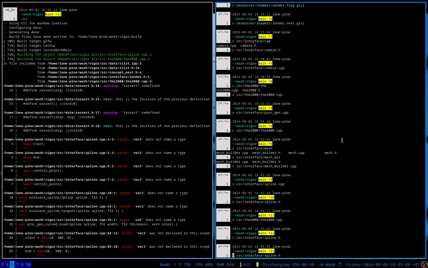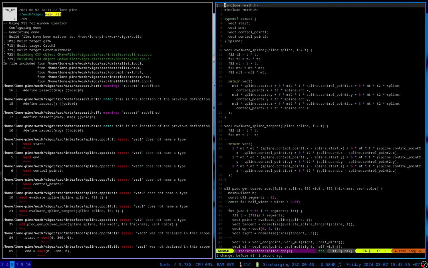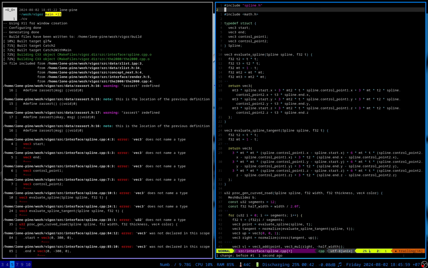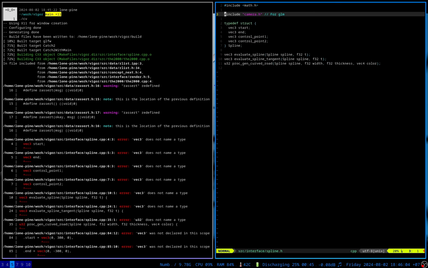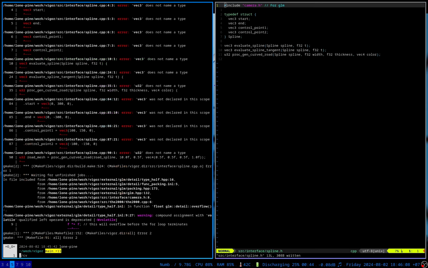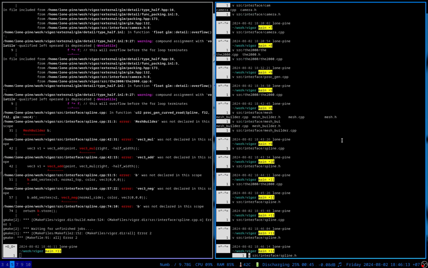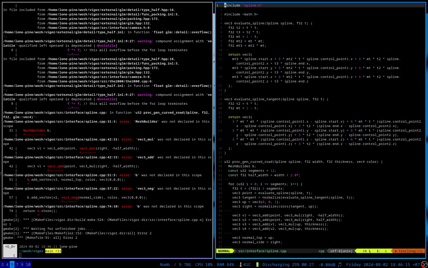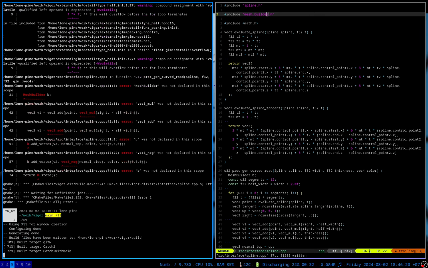And then in the CPP, you have to include the header. And we don't need to define this twice. And back here, we don't need this. We also need Mesh Builder, and we're probably going to need Mesh.